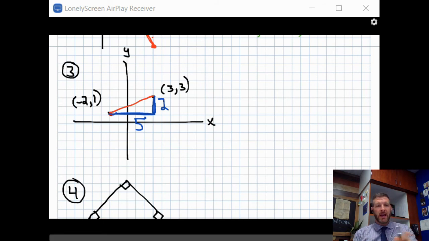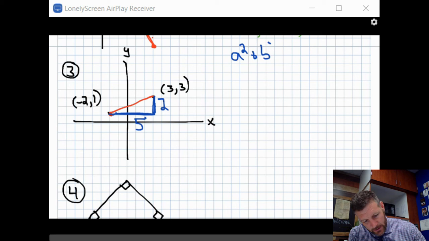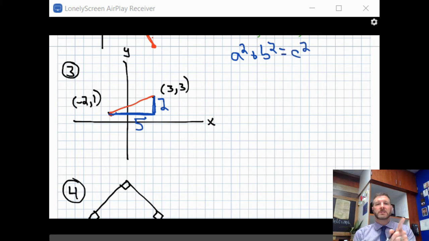You can say, okay, the x points are negative 2 and 3. That's a distance of 5. The 1 to 3, that's a distance of 2. But anyway, so we see here, this is basically a right triangle with distances of 5 and 2. Well, then we just can incorporate our Pythagorean theorem. A squared plus b squared equals c squared. That means the 2 legs squared add up to the hypotenuse squared. And so the distance I'm looking for is actually this c squared.